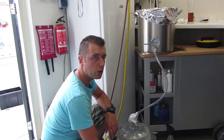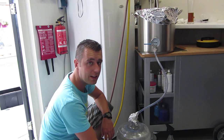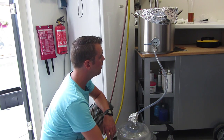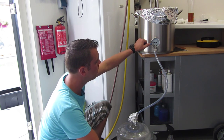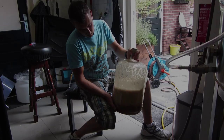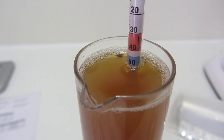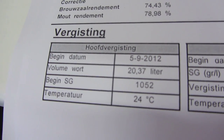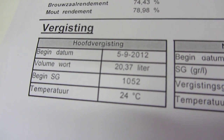So the wort is about 24 degrees, and I'm going to transfer it into, you know me, the sanitized fermenter, with a sanitized hose, and let's give it a try. As you can see, I have a starting gravity of 1.050, and it was calculated on 1.052. I'm happy with that.